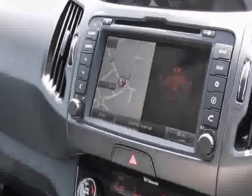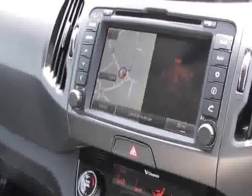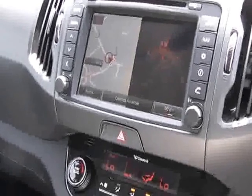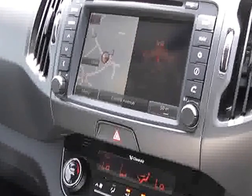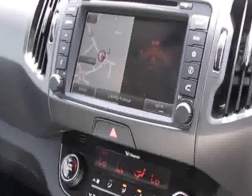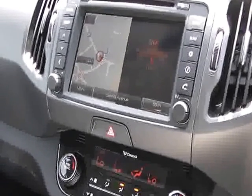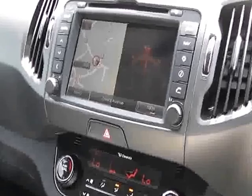This has got the single CD player with the MP3 connectivity, Bluetooth as well. Bluetooth logo can be seen just up here. This allows you to make and receive phone calls totally legally and safely with the actual phone being paired to the car, and upon a phone call coming in or making a call, buttons on the steering wheel allow you to control the phone without ever taking your hands off the wheel and speak clearly to the microphones built into the roof line of the car.